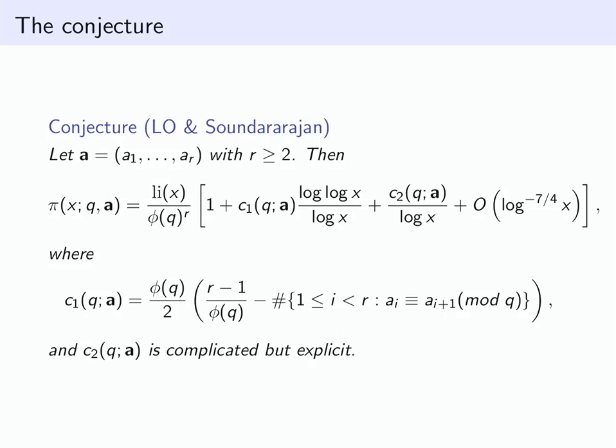And so far, I've said basically nothing about this number C2. There is some recipe to compute it. It's given by some sort of hideous thing. But the question is, how does this thing actually behave? And so that's what I want to start talking about now. Okay, so let's do that.